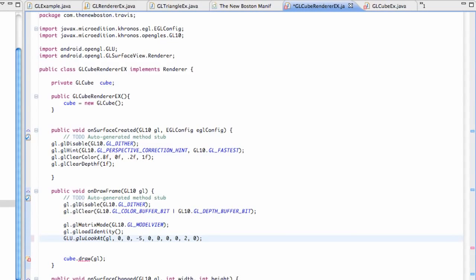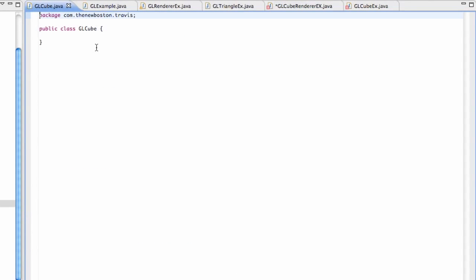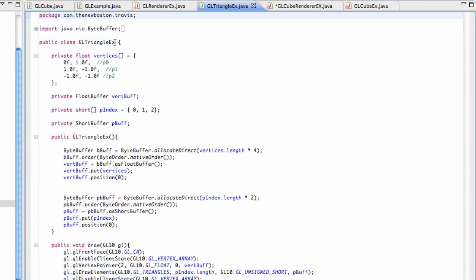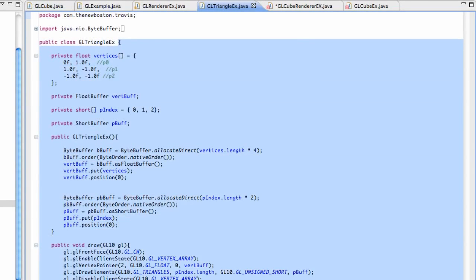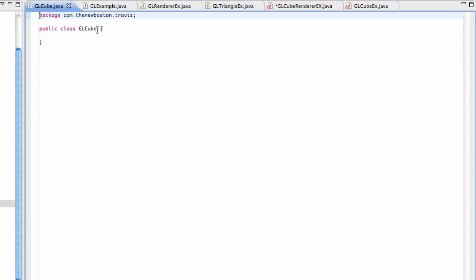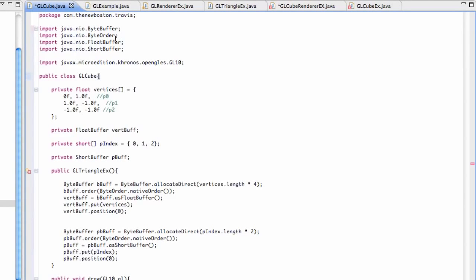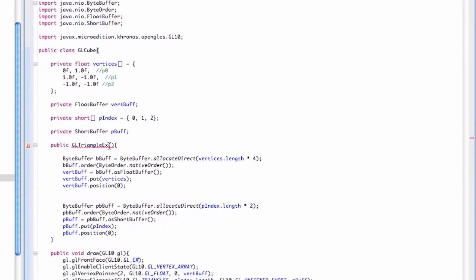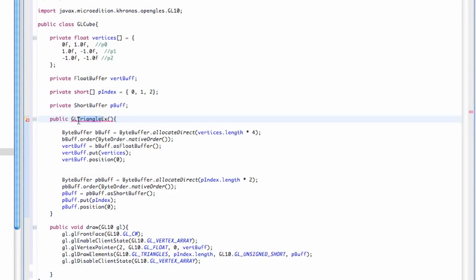Alright, so let's get into it. Let's open our GL Cube class up, and it's right here. It's going to be pretty simple. We're going to open our triangle class first and pretty much copy everything because it's pretty much the same framework. So it's going to be nice and easy, and we'll be able to move a little bit quicker than we did previously. We just need to change our constructor to the name of our class, GL Cube. And there we go.